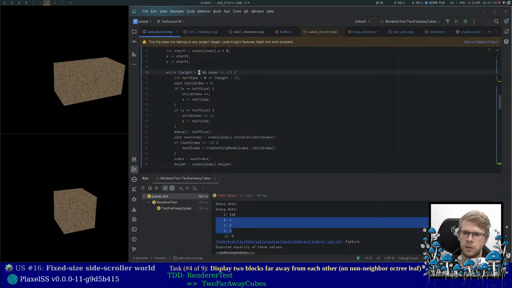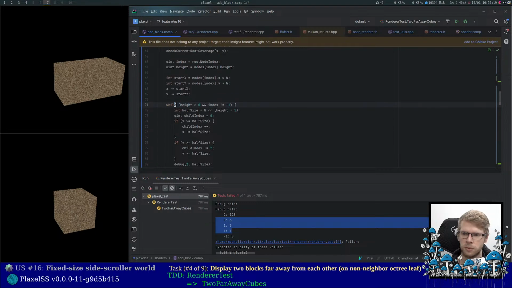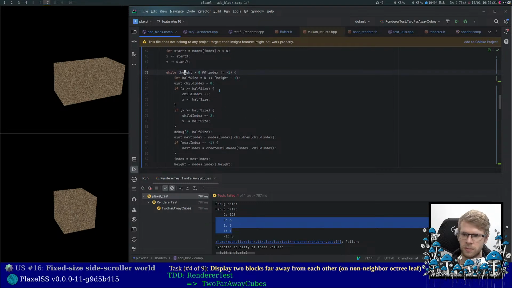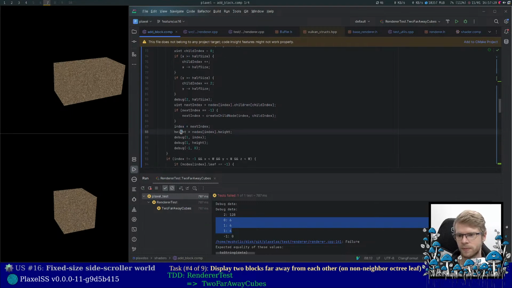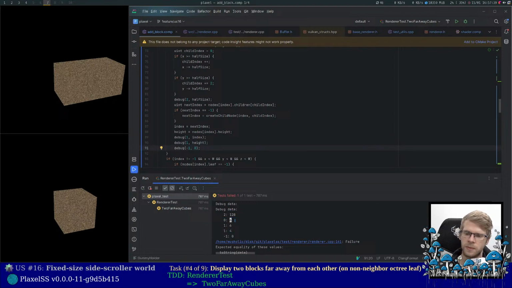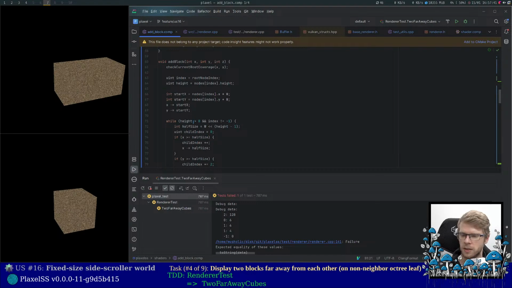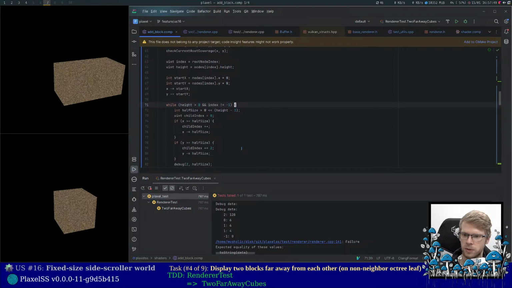Maybe what I can do is transform this to a while true and then maybe I can break the loop in the way I want.